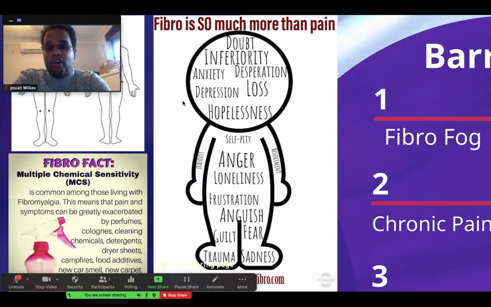So because of the fear of pain, because you're always sort of wondering, am I going to have an unusual response to something I'm about to do? Some people with fibromyalgia have talked about having a shower is painful. I've never experienced that myself, but some people with fibromyalgia actually have anxiety about using the shower because the water hitting the skin is painful.